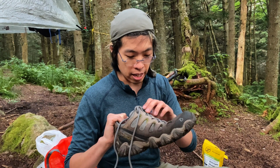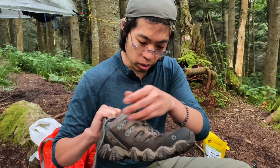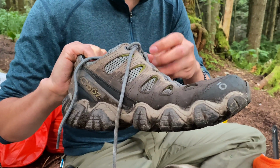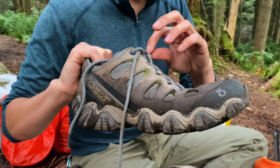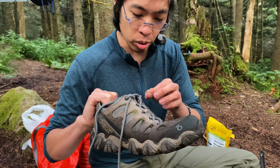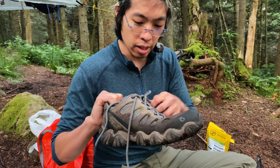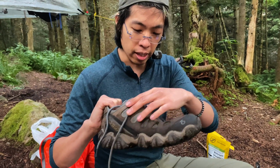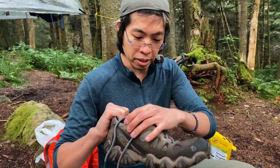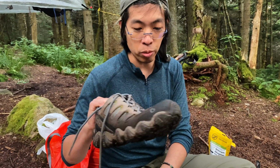One thing I actually did, I mentioned that it wasn't as locked in the heel, and I used this lacing technique they call the runner's loop or the heel lock. Basically it's a way to loop the lace up vertically, and it creates this little area where you put the opposite lace in, and that allows you to tighten the shoe further in so it makes the opening as tight as possible, so it locks your heel in. I actually found that to be really, really helpful.